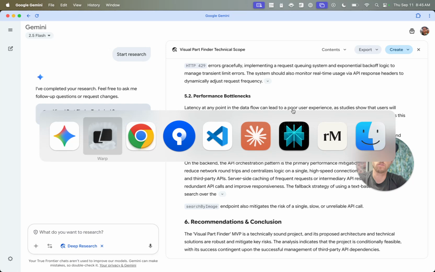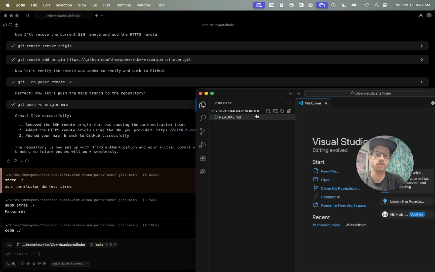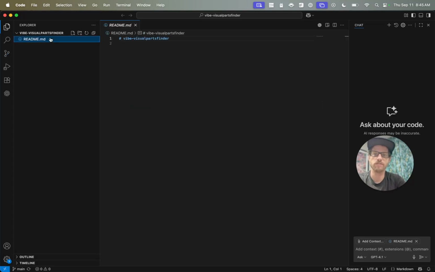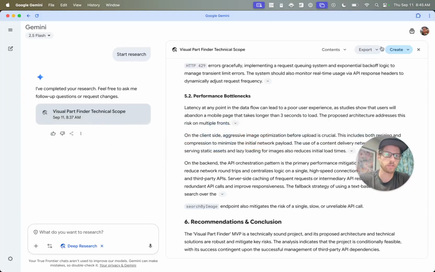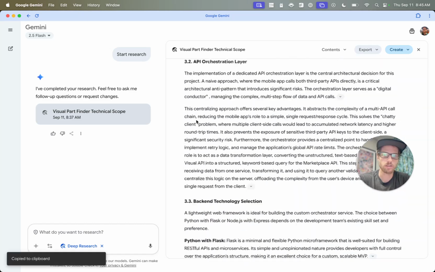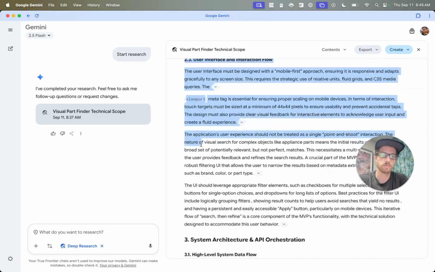So I'm going to go to here, open it up in VS Code. We have this README file here already. I'm going to create a new file in the docs folder called research. I want it to give me markdown, but I don't know if there's a good way to do that. Let's try to do this.